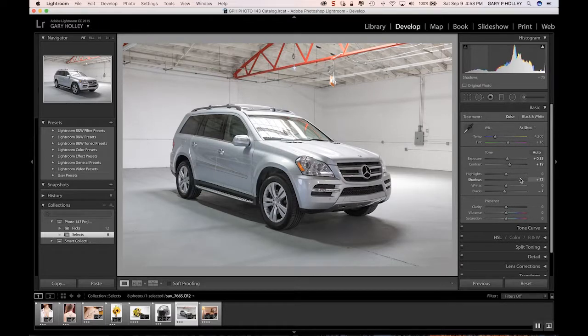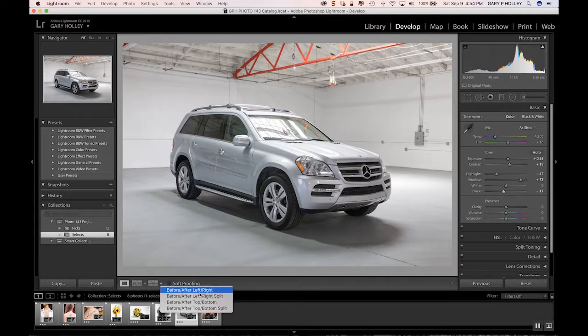Okay. Now, one of the beautiful things about shooting camera raw is you have so much more information to work from. If this was a JPEG, probably a JPEG off your phone, there's no way you'd be able to bring that information back. It's gone forever. So here, if I need to lower the highlights or whatever, I can bring that back down, maybe increase the overall exposure just a tad, give it a little more life. And then the blacks, if I need to darken them or even lighten them up a bit. Now, you don't want to go too far because then it looks fake. It looks kind of odd. But here, it looks not too bad.